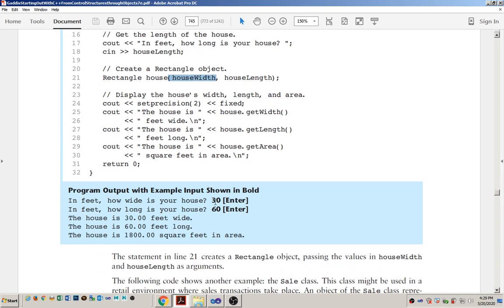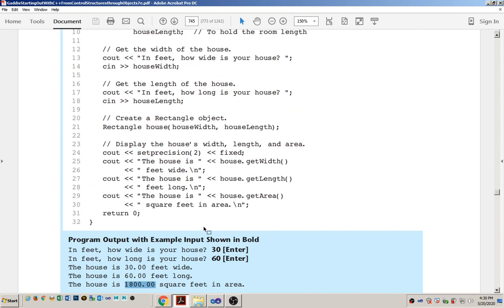So we can see it's just going to say, how wide is your house? How long is your house? They're going to call the get functions to print out these values right here. So notice it's using the dot operator, just like we saw with vectors and any other class. And that's the name of the member function. And then we're going to call the get area to get the area of the house. All right, so it turns out it's that big.